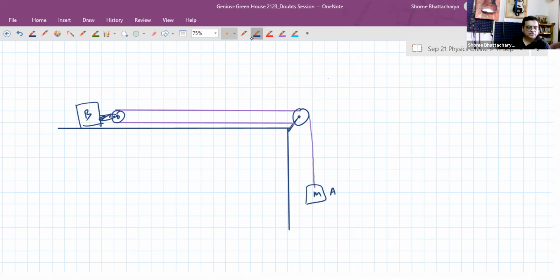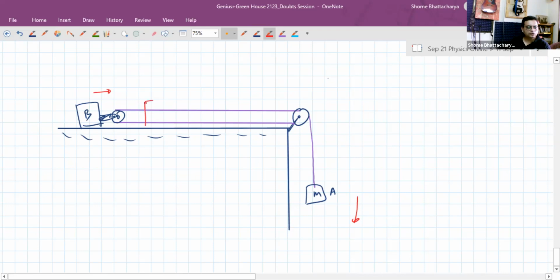Anyway, what we will understand is, obviously we are dealing with a frictionless surface here. So this block has a tendency to move in this direction, because this is pulling it down. After some time, let's say this block has moved here. So this is the displacement of block B. And during that time, let's say A has moved here. So you can see from here how much thread length has got reduced.